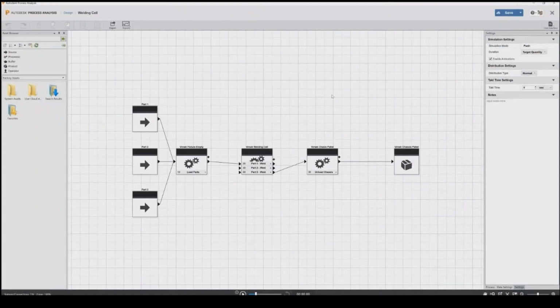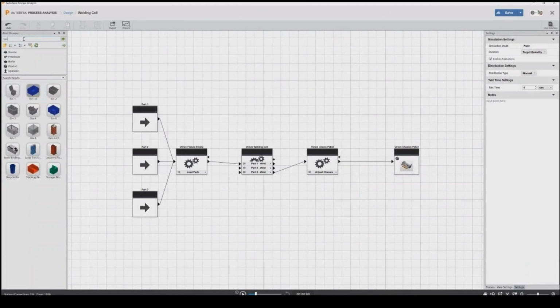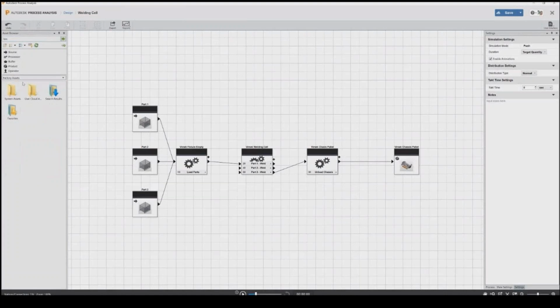So we're going to go into our asset browser. We're going to look for what we're trying to achieve. So right now, I want to build some chassis. Chassis will be my end result. Maybe I'm going to add more lines into this. Maybe I'm going to add more cells into this. And what's great is everything I'm doing in this little mock-up I will be able to reuse in AutoCAD and Inventor. So I'm adding some processes in there, and I'm tweaking what I need.